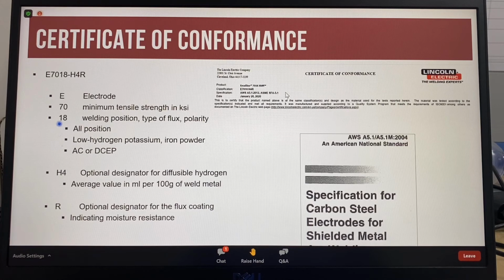So the number 1 means the electrode can be used in all positions, downhand, vertical and overhead, and the 18, so that's both numbers together, means the electrode flux coating is a potassium-based low hydrogen type with added iron powder for increased deposition rates. The polarity recommended for an E7018 is alternating current or DC electrode positive.